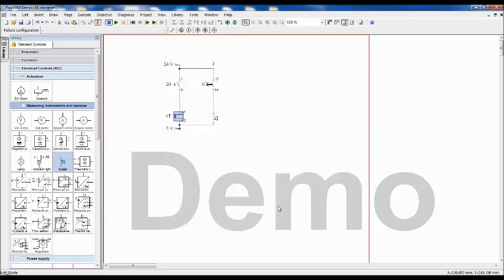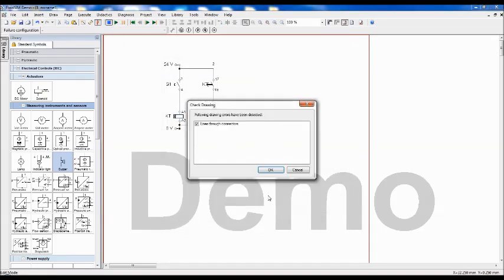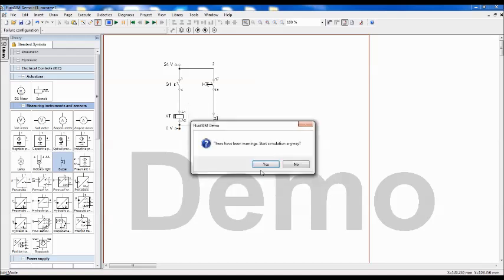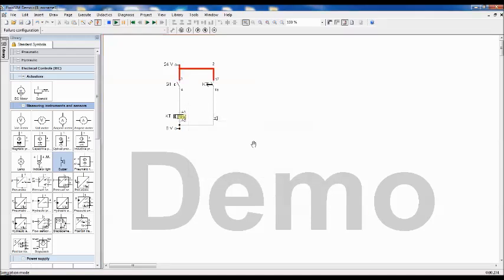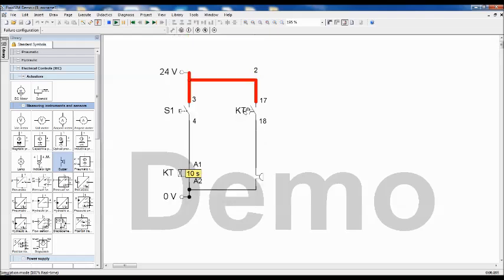Now go to the simulation. When you press switch S1, it is counting the time.